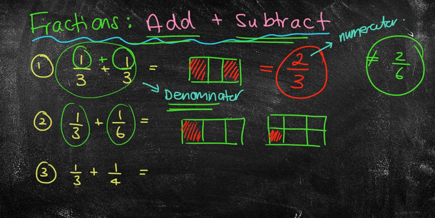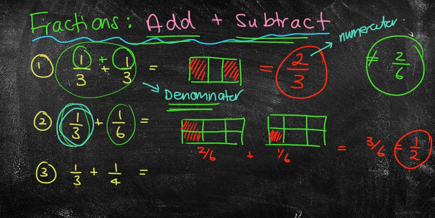So what can we do? Well, I could draw a line straight through here and make them both into sixths. So now what you might recognize is what we've got on the right hand side or left hand side. We've got 2/6 and we're adding 1/6, which creates 3/6 altogether, which is the same as 1/2. So what we've done is actually what we did last lesson. We have changed or converted the 1/3 into, that word again, an equivalent fraction.